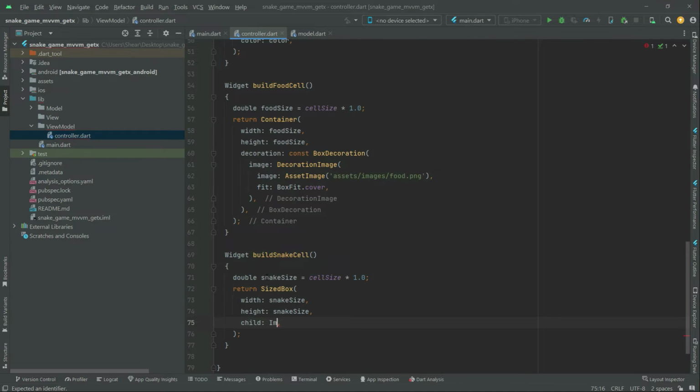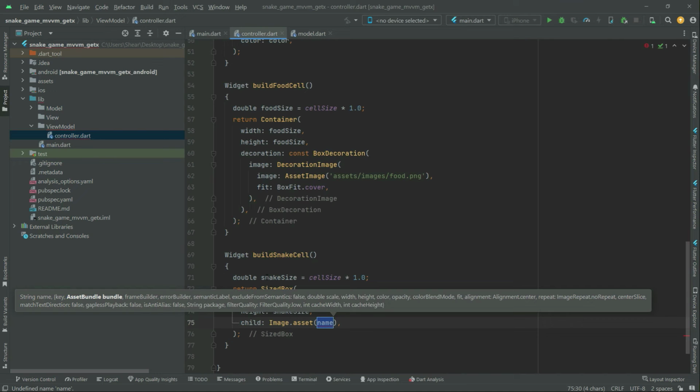So in here image dot asset, in here we will provide the specific name. So in here a string first, and then we'll provide the path as it was the asset directory, and then slash, then right inside the images, and then slash.